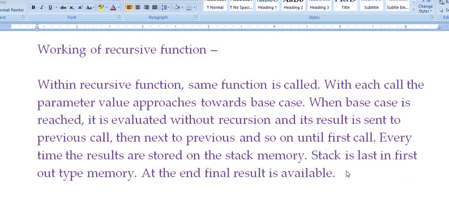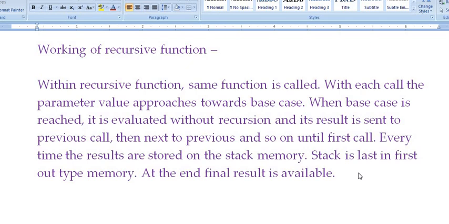In case of a recursive function, with each call the parameter value approaches the base case. The base case is the condition where to stop the recursion. When the base case is reached, it is evaluated without recursion and sent to the previous call, then the next previous, and the next previous.